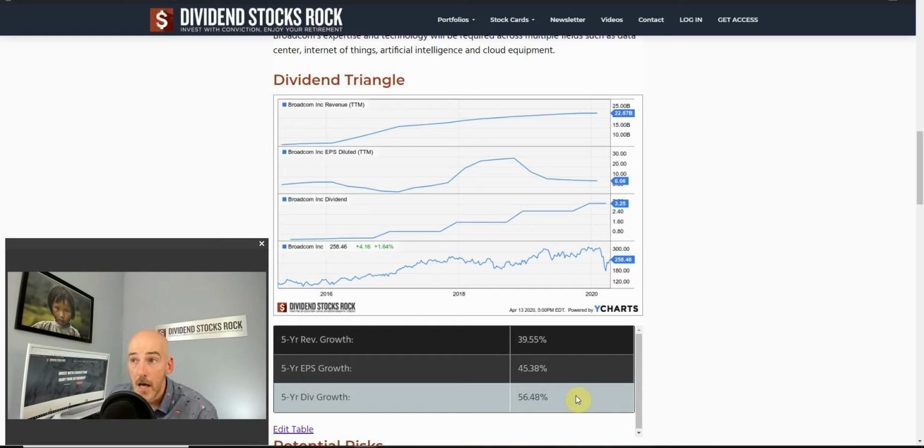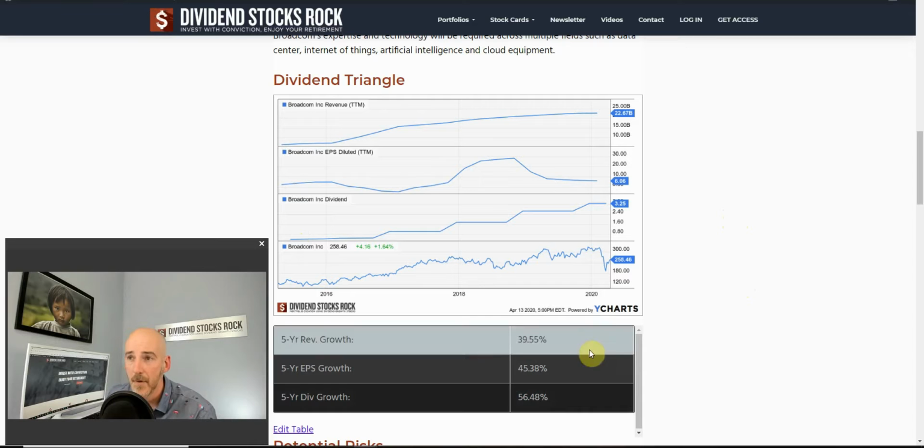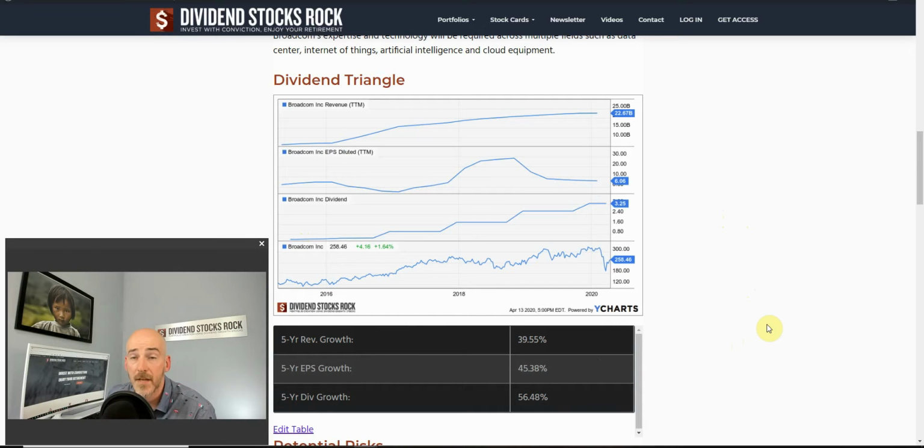It seems like a lot, but keep in mind that 5 years ago Broadcom paid roughly, I think, 42 cents a share. Now it's at 3.25, so it's a huge increase. You will rarely see such huge numbers, but this tells you that the company is growing very fast. If you go back to the business model and the investment thesis, you will find out that Broadcom applies a growth by acquisition strategy. So it's only normal that you see lots of growth over here in terms of revenue and earnings.